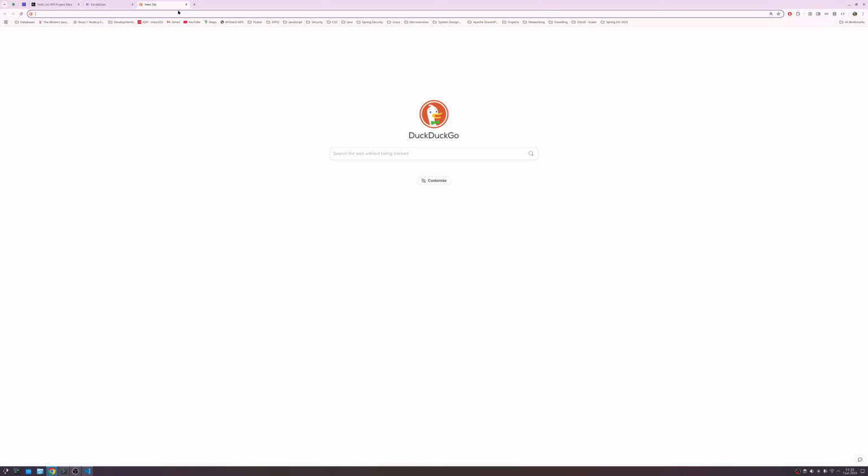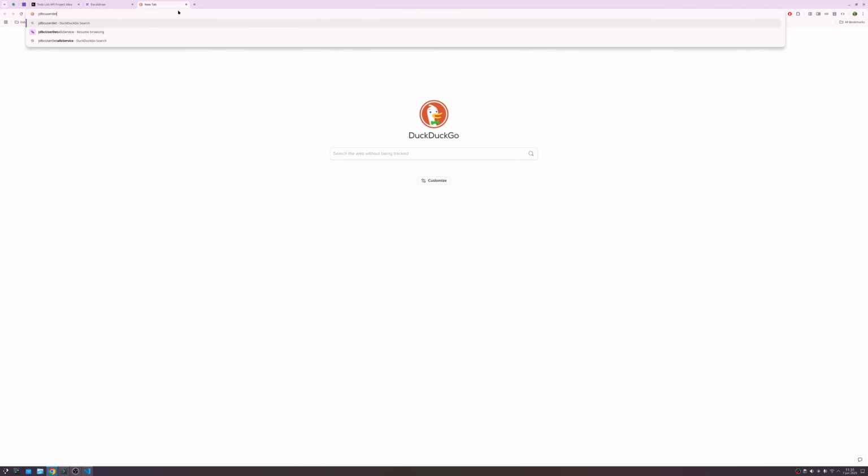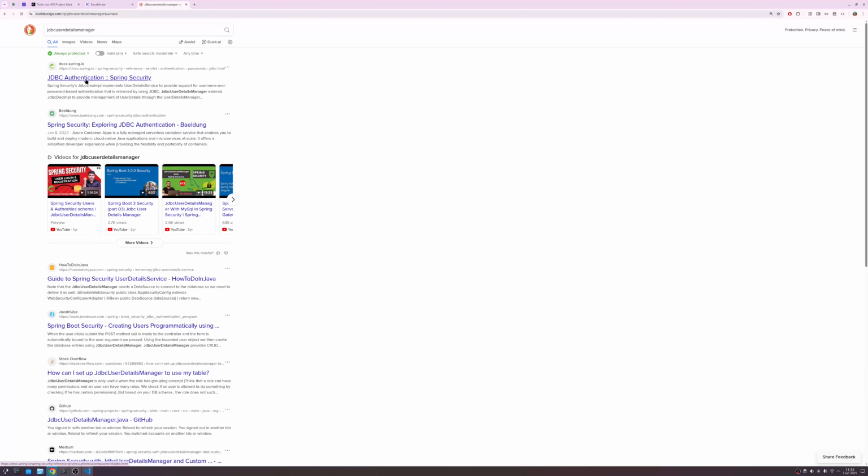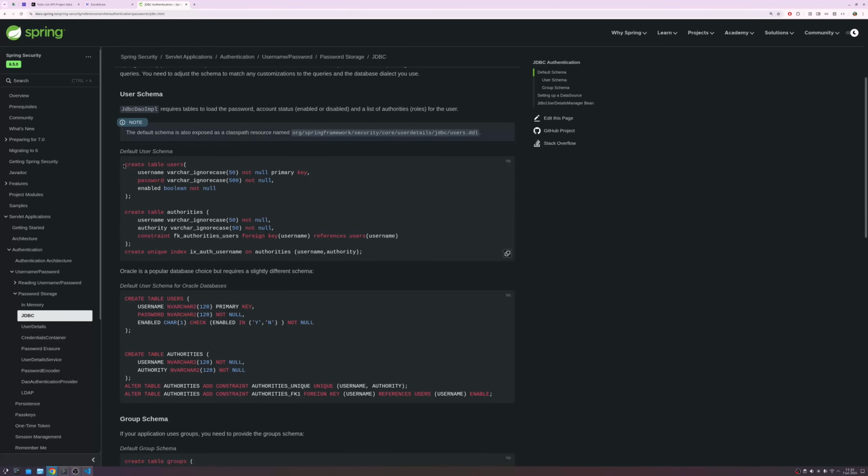You go to Jdbc user details manager and go here. Yeah. Here you can find the schema, or if you are using Oracle database, then this is the schema which you need to use. Now in this schema it is mentioned varchar ignore case, but in postgres there is no variable type varchar ignore case, so I just use varchar.